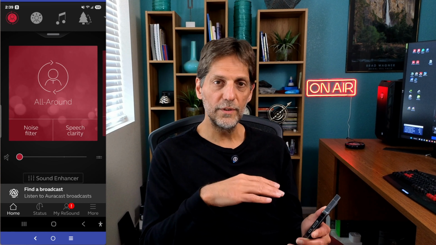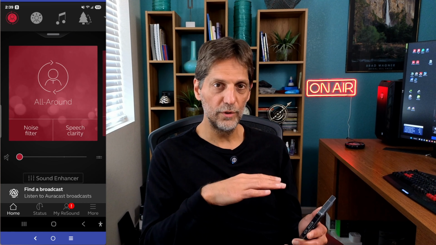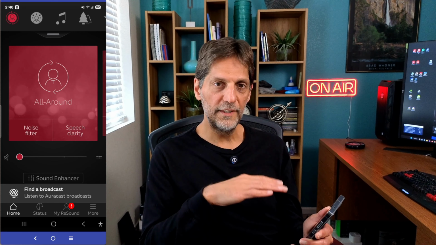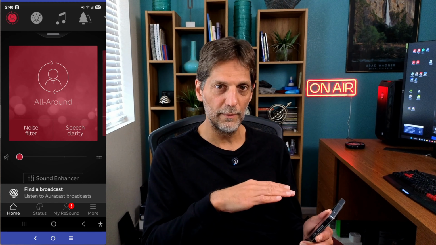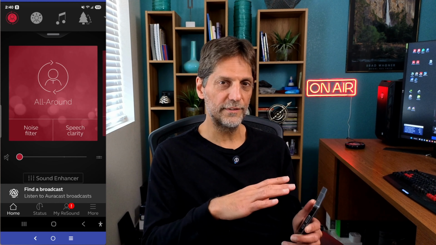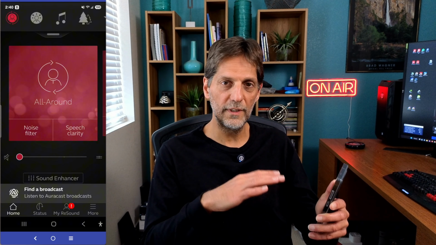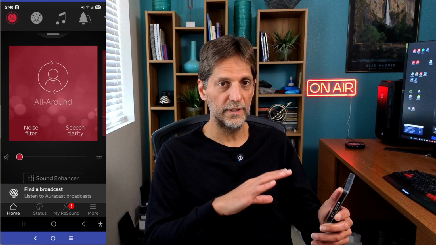Now it's important to know that based on the brand and the model that you are using, some of the things in the application, some of the features may or may not look the same or may not be available, but the app works the same way in a general way. And most of the foundational features are the same across all brands and all models.